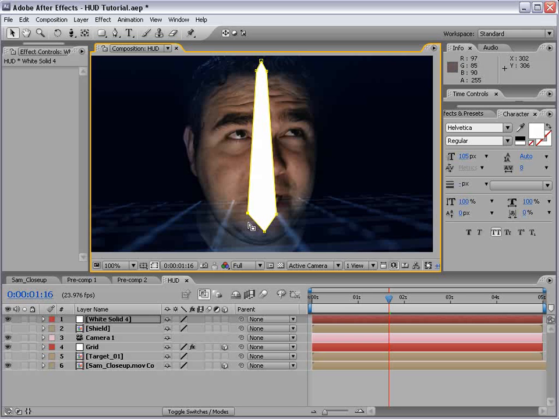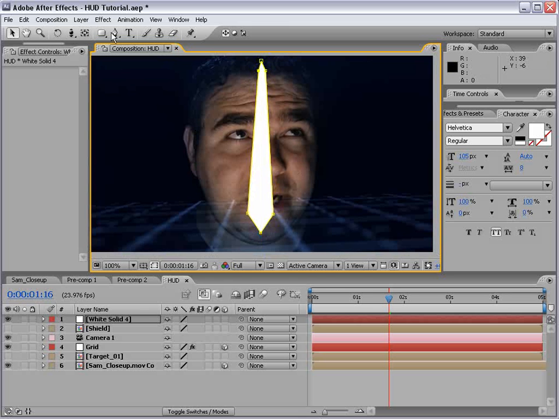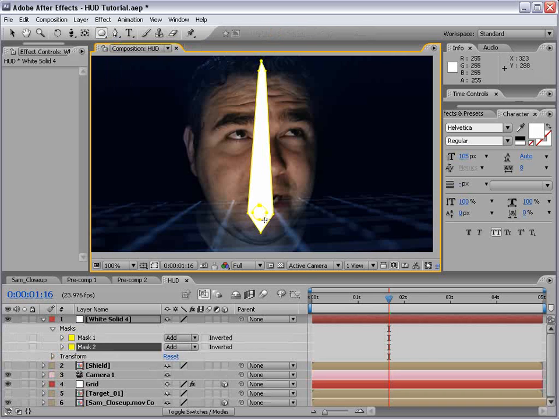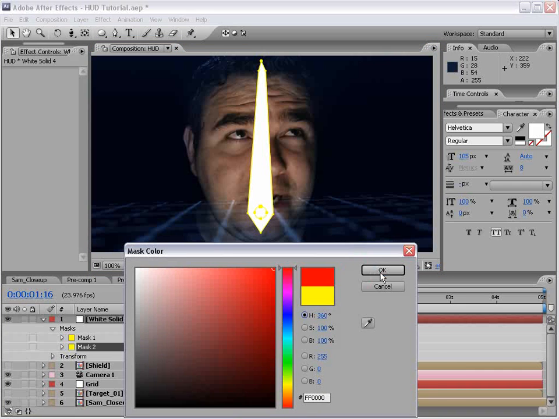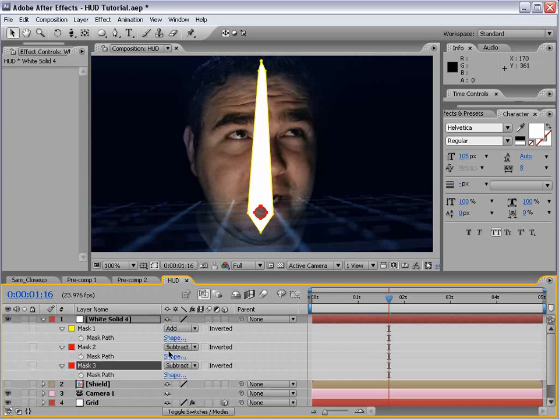If you hit Control R, it brings up some cool grids, and you can bring stuff out, and this kind of helps to align points and make sure you're looking good. Now I'm also going to take the ellipse tool, and we're going to draw a little circle right here. Hold down Control and Shift, and that'll make a perfect circle, and also start it from wherever you point your mouse. And we'll move it over a little bit. We can make it red so you can see it, and we're going to make it subtracted.